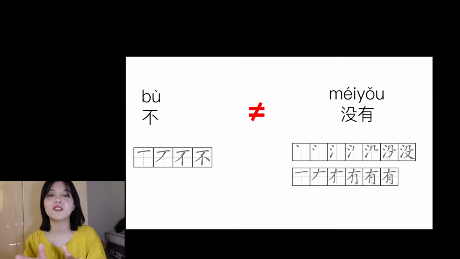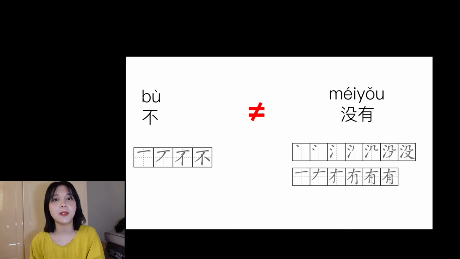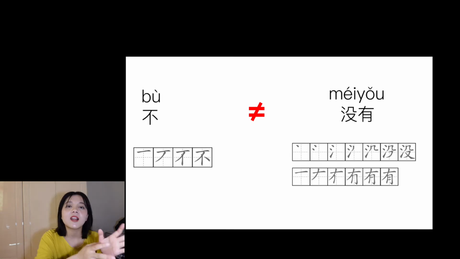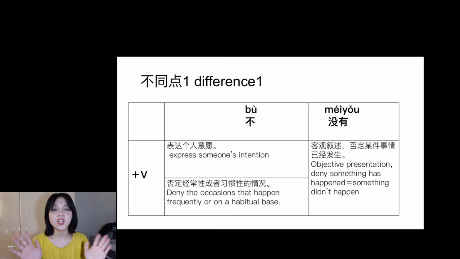Okay, after you answer these questions, now we are gonna focus on the topic today. So here is a picture I post, 不 and 没有, both of them can mean no in Chinese. I also put a picture that you can see how we write this character stroke by stroke, and if you are interested in that, you can try to write one. In Chinese, both of them can be used in a sentence, which means they can be used before a verb, but their meanings are totally different.